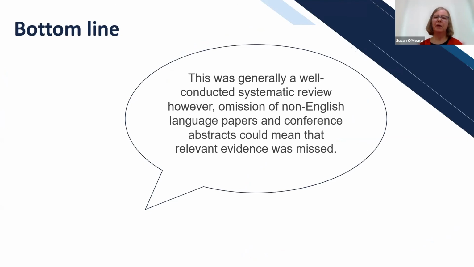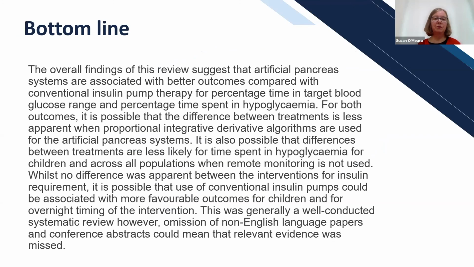As part of the bottom line, we also include a comment about quality. So we'd say, although this was a generally well-conducted systematic review, unfortunately, it was let down by omission of non-English language papers and conference abstracts. That means that relevant material could have been missed. And this is more or less what the bottom line looks like on the KSR evidence record. We don't have little balloons, as much fun as that might be, but we present it as a narrative.